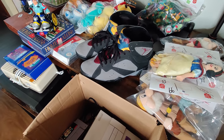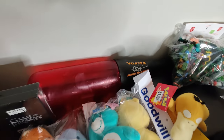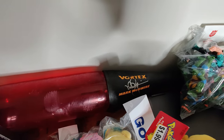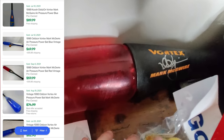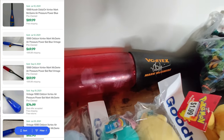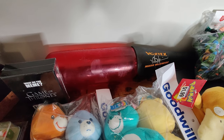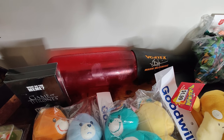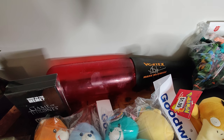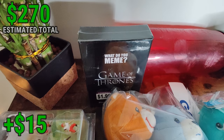Back to what I picked up at Goodwill — one of those Vortex Mark McGwire bats, which are a bolo. Unfortunately this one has some scuffing and a broken piece of plastic that doesn't affect the bat much, so I won't get top dollar. In good condition these sell for $60–$85; new, you're looking at $200 or more. I paid $3.99, so I'll probably price it at $20–$30 and see if I can buff out some of the scuffs. I also picked up a Game of Thrones card game, sealed for $1.99. It's selling for about $10 — not big money, but I'll hold it.